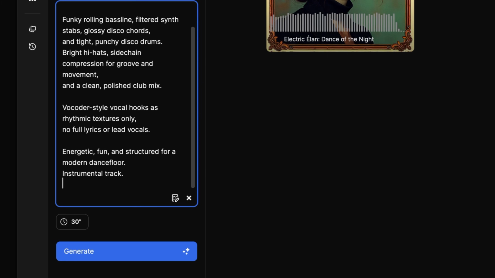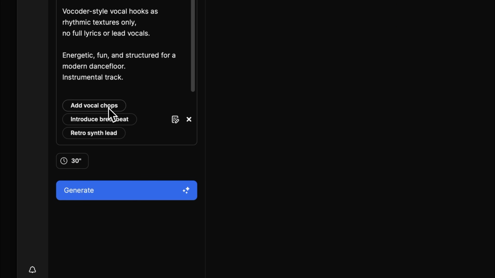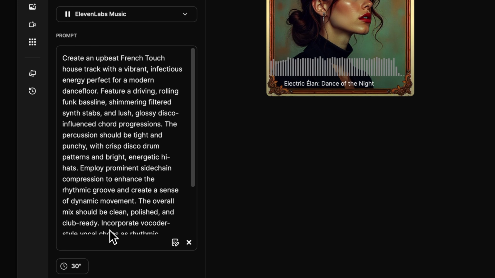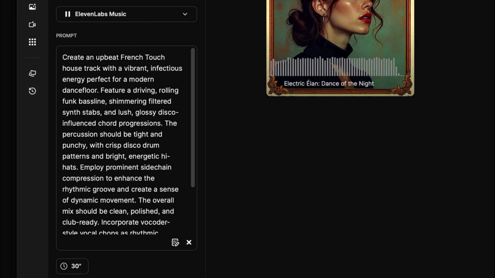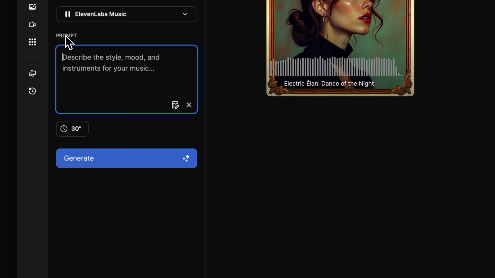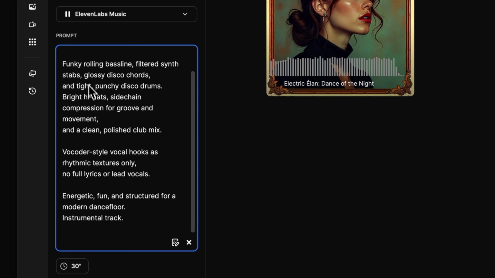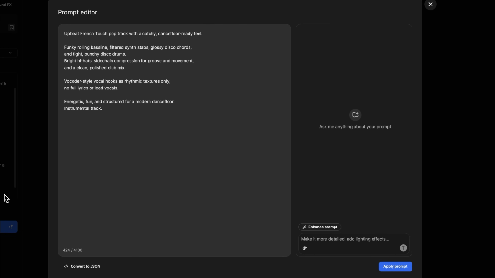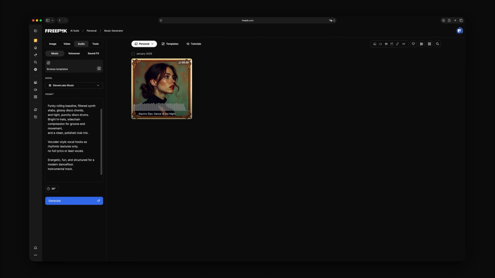As you're writing the prompt, you'll also notice suggestions appearing at the bottom of the prompt box. These are contextual suggestions generated by the system, based on what you've already written. When you click on one, it creates a new version of the prompt, rather than adding text to your current one. You can use these to explore alternative directions, or ignore them and stay with your original prompt. They're optional. Think of them as quick creative alternatives. If you want help refining your text, you can also use the prompt editor, which we've seen in earlier episodes. It lets you refine and improve your prompt through a guided chat.